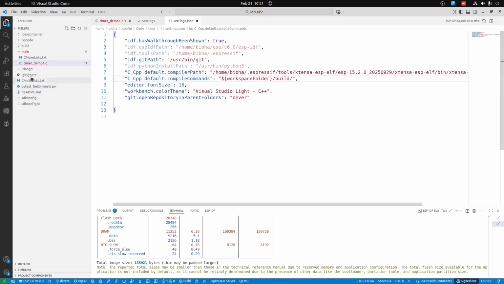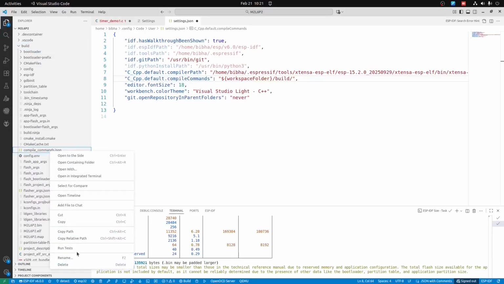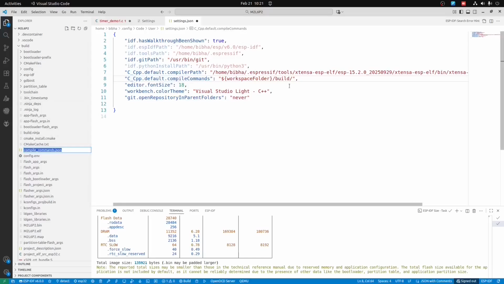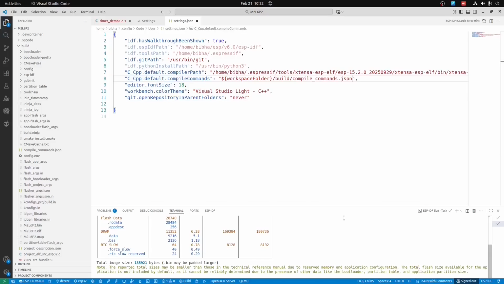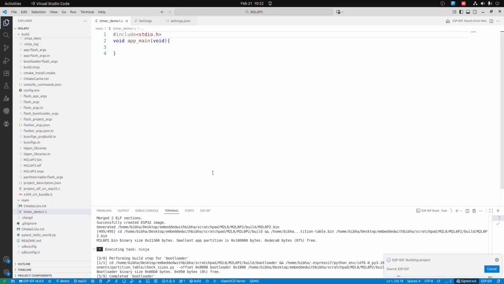The compile commands use the file compile_commands.json. We will copy the name from here and paste it here. Now save it. Build it.